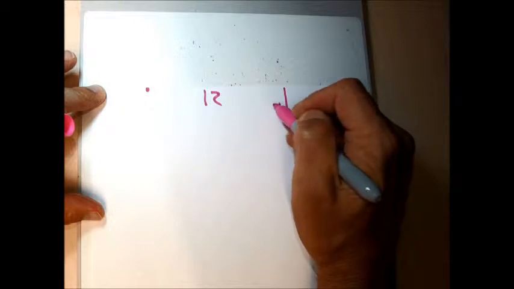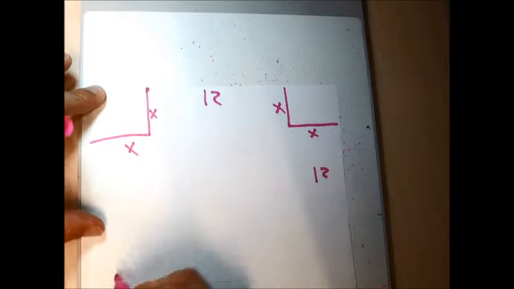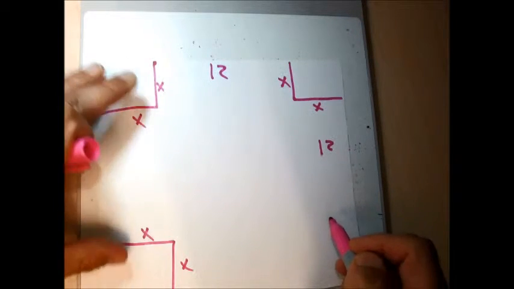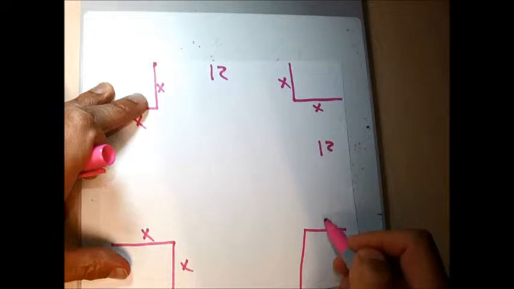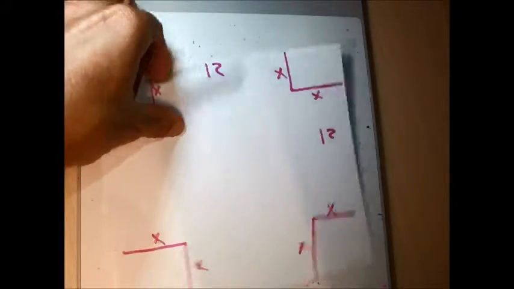And what I'm going to do is cut out an X by X square from each of the corners. I'm physically going to do that. I didn't really draw X by X squares, but they randomly are X by X. Now I'm going to cut these out.